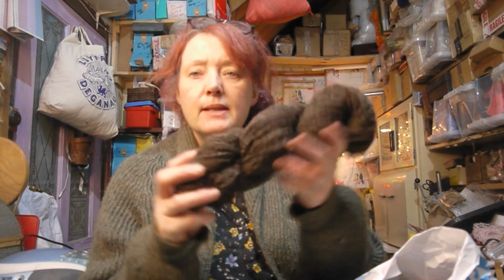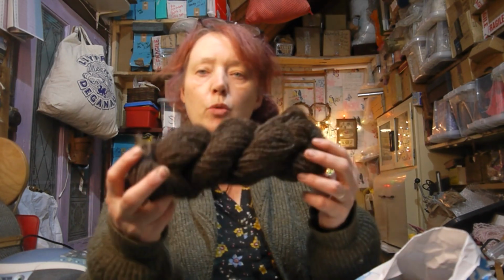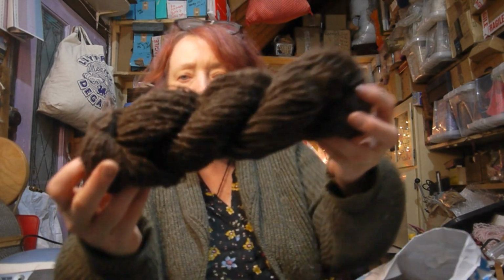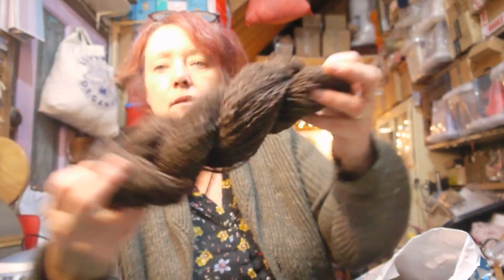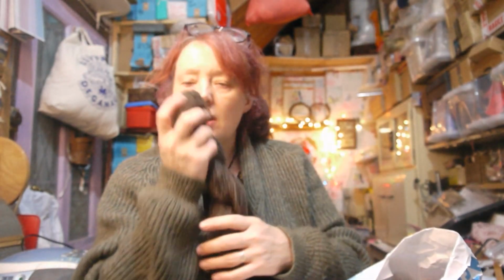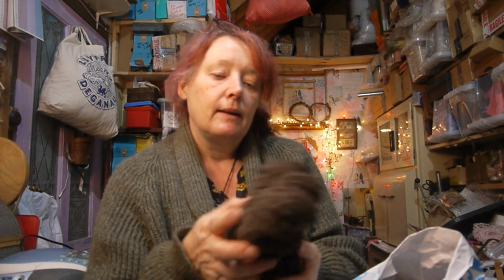But this Welsh Mountain fleece has got about 4 or 5 different tones in it. It's got brown, it's got gold, it's got cream, it's got grey, it's got black. So I'm wondering if I can just do the birkin out of just using this, because I think it's beautiful. It's so soft. It's been washed already, and it's just really soft. It's not scratchy. And I just think it's going to make a really nice jumper. So I think birkin is back on the cards again.